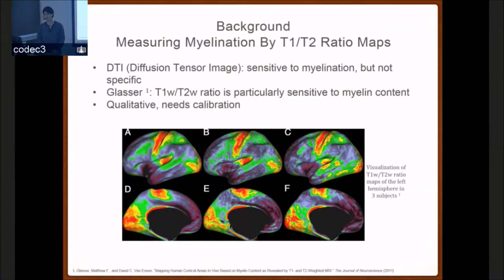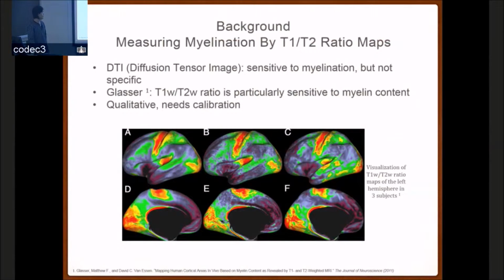So a scholar called Glasser found a better approach to estimate myelination, which is called the T1w/T2w ratio. It's a computed image from a T1 relaxation time image and a T2 image. The punchline is they found this type of image especially sensitive to myelin content, while it's not sensitive to other factors.